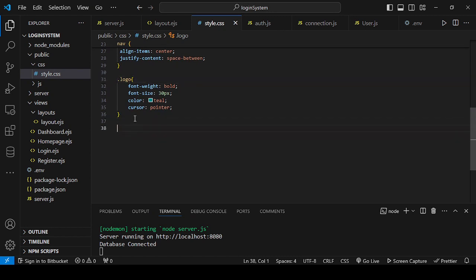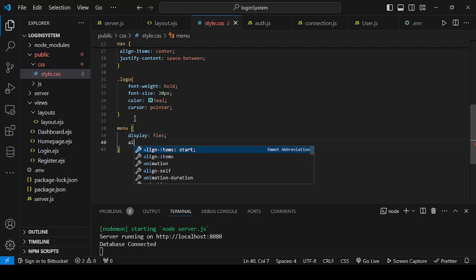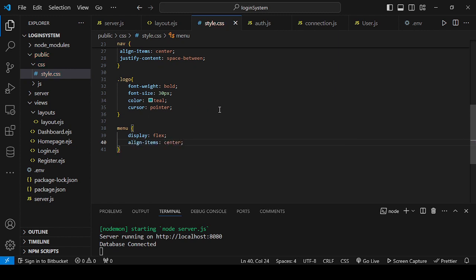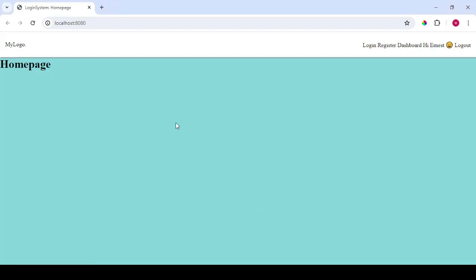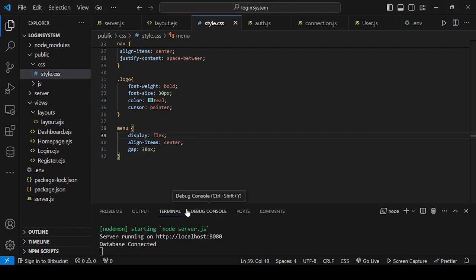And finally, our menu, let's say display flex, align-items center, and let's say gap to be 30 pixels. Good. This is our 30 pixels gap, and it's fine. So we have our header, and the menus are set.